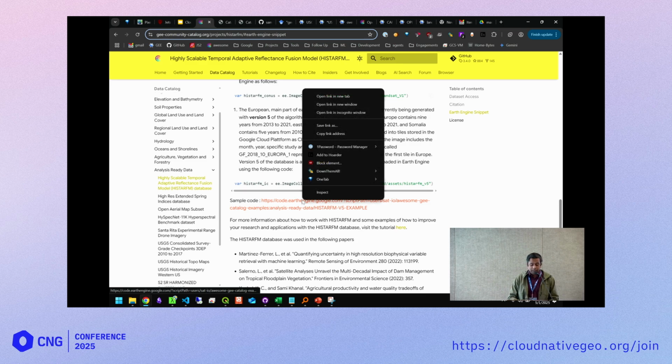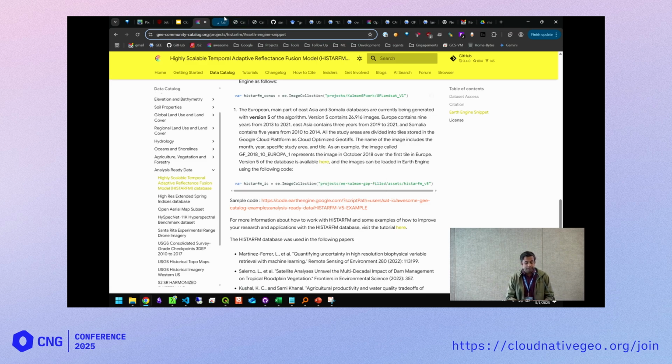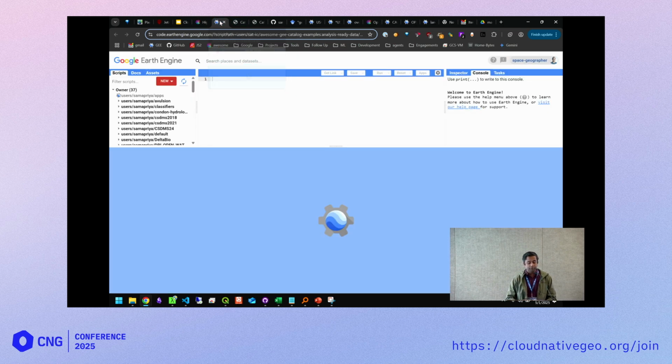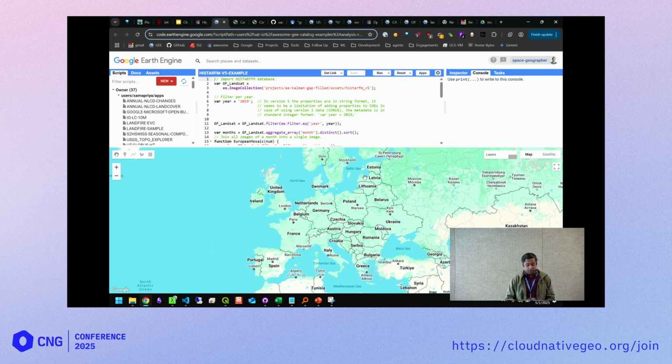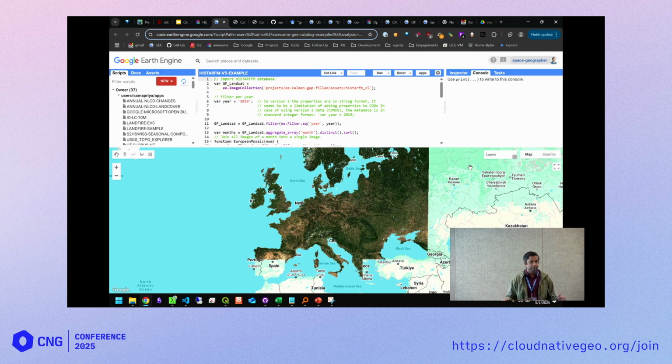But more importantly, what I meant by plug and play is you can go to any of the example codes, and as long as you have an Earth Engine account, it'll load the code for you, and you can just hit run, and the analysis will actually work. It's a pretty massive thing for people with limited resources, but it's also important and useful for a lot of people who just want to utilize the data and look at the data. It's a powerful narrative tool, right?